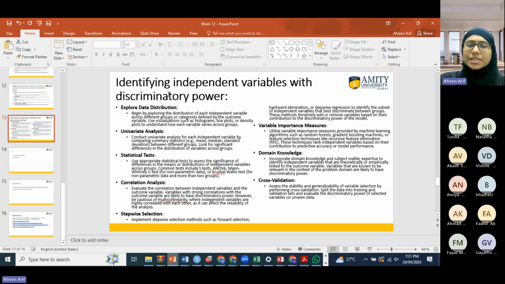Then besides this, there is your own knowledge. Maybe you are an expert in that area, so you know that this is a variable which is going to highly affect your output or your grouping, so you can include it. That is also one way. And cross validation, as I said, you split the data. That is also a very good way to identify whether our variables have that power or not. As we saw, we can also compare the coefficients. If the coefficient is very small, it has the least effect. If it is high, it has a high effect. That way you can identify which independent variables have the discriminatory power to be included in the model.